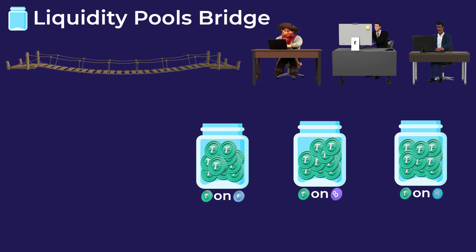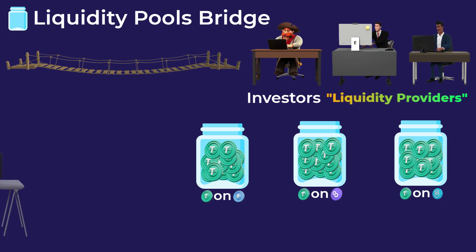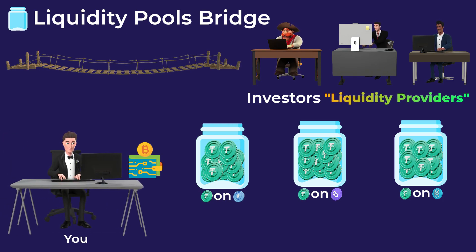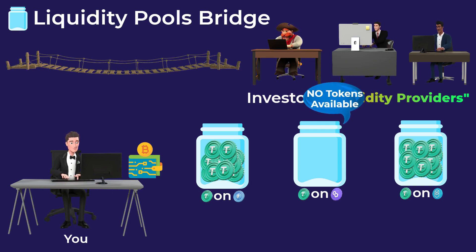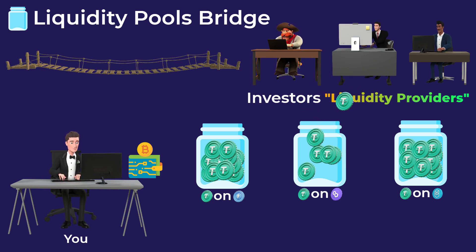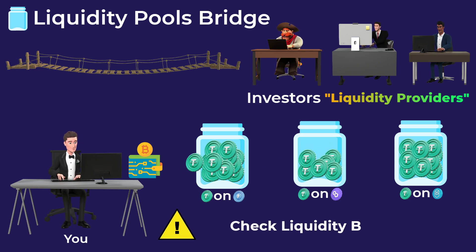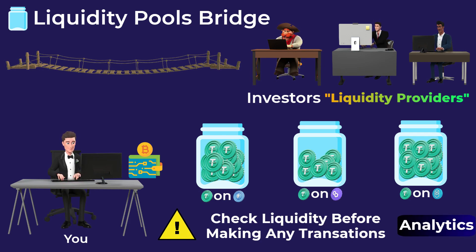All these tokens come from investors who want to earn money on their tokens when they are used in the bridge — these investors are called liquidity providers. So if you have Tether on the Ethereum network and want Tether on the Polygon network, the bridge takes your Tether tokens and deposits them in the Tether-on-Ethereum pool, then gets some tokens from the Polygon pool and sends them to your wallet. Sometimes the tokens in a specific pool run out and you can't complete the transaction until a liquidity provider deposits more tokens into that pool, so you should check the liquidity available in pools before making a transaction. Most bridges allow you to see this in their analytics page.